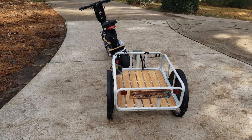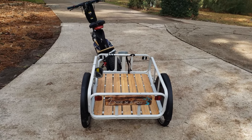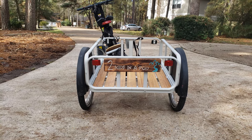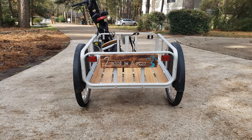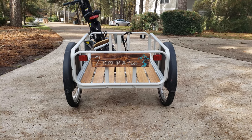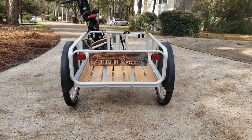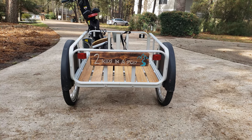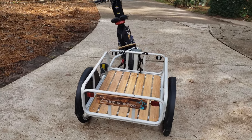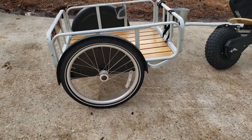I want to do a quick video of something we hooked up with the Velocifero. We purchased this two-wheel cart — I guess it's a bike cart; it attaches to bikes typically. My wife made a sign for the back of it for her blog. We purchased this at Ikea, and I believe it was $69. It was actually a really good buy, I thought.